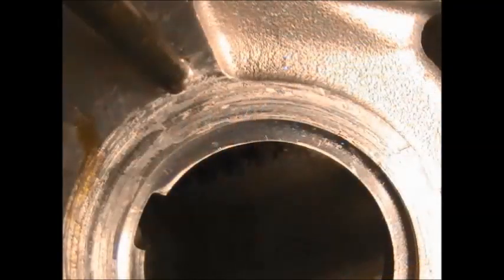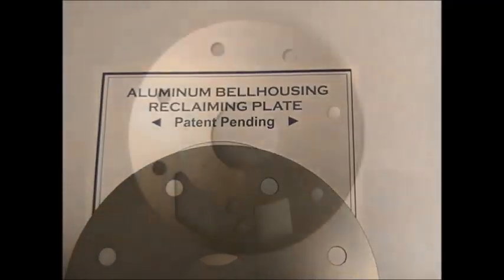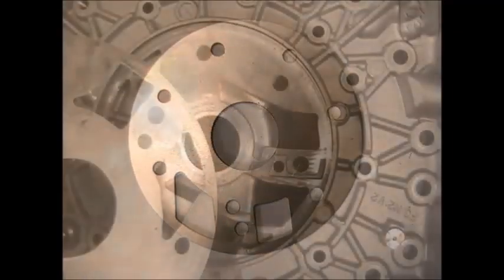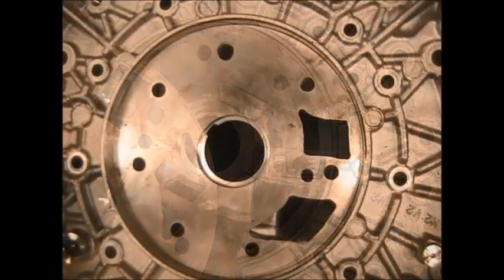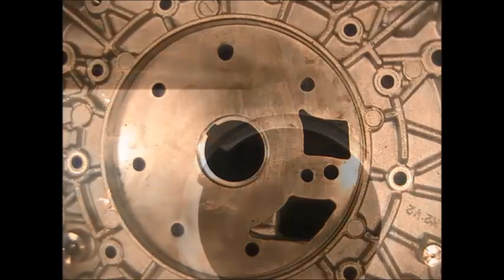Now with this plate, all you do is take it and drop it inside the bell housing pocket — right inside the damaged bell housing. You do not have to change the bell housing, you do not have to machine the bell housing. Just drop it right inside and it works fine. We have used it and it has a solid surface area.